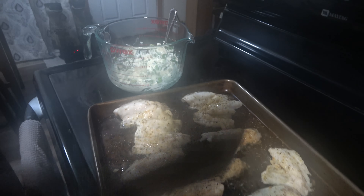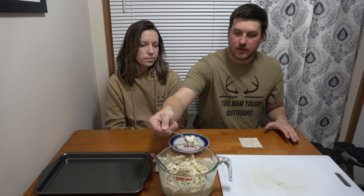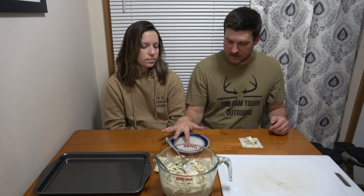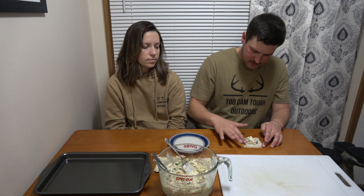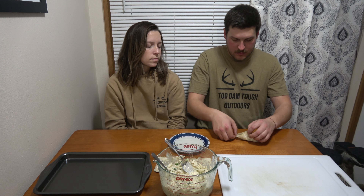We're going to add all of the cooked fish into our cream cheese mixture. Now we're going to start wrapping our fish Rangoons. Lay one wonton wrapper out in front of you, grab one good spoonful of the mixture, and lay it right in the middle. Don't add too much or they won't seal well. Get your finger wet with a little water and wet all the edges. Then take two opposite corners and pinch them together, bring the other two corners up and pinch all the edges — and just like that, you've got a fish Rangoon.